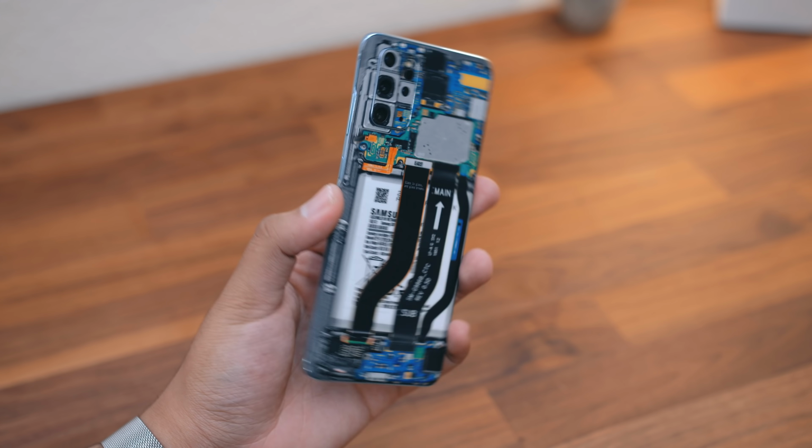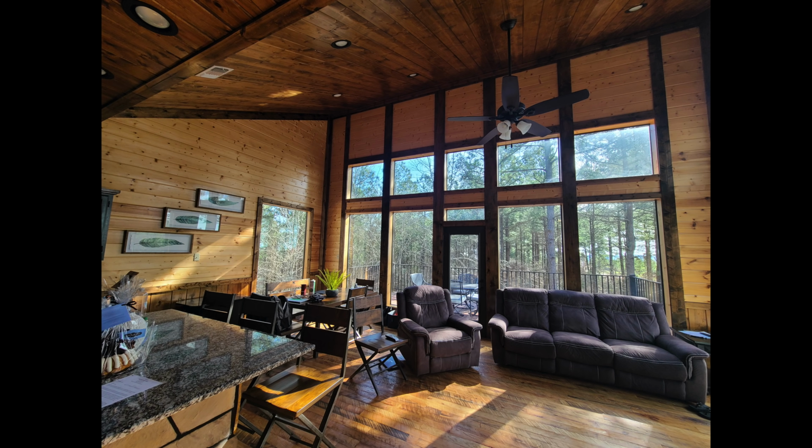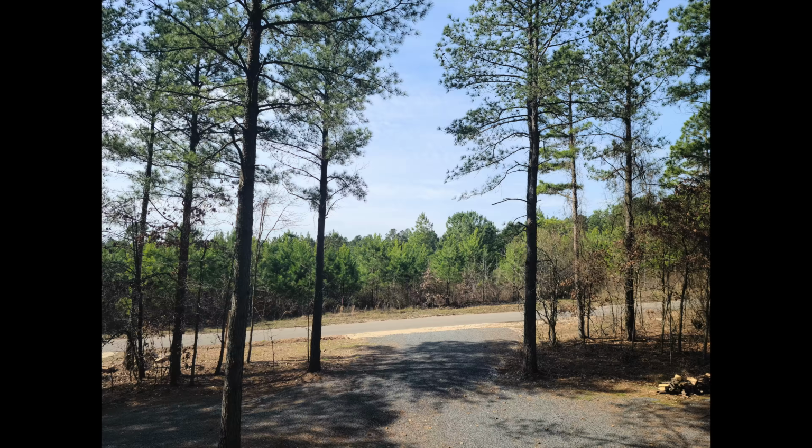The cameras so far are great as well. I can definitely see the improvements from last year's cameras. Again, I'll put them through more testing and I'll go further in depth for the full review, but like I said, so far they're great.